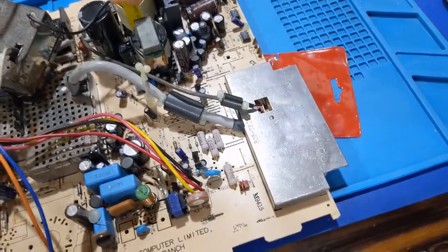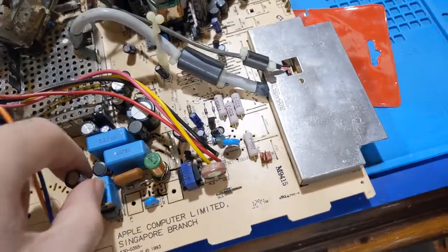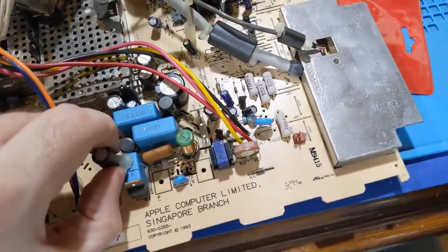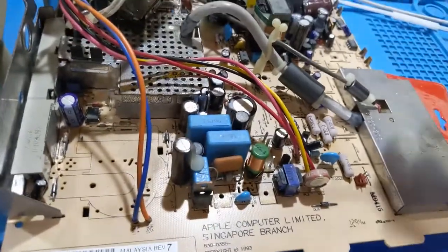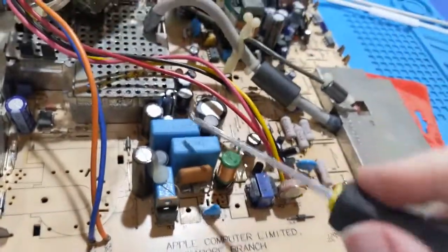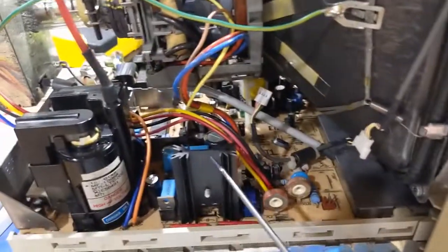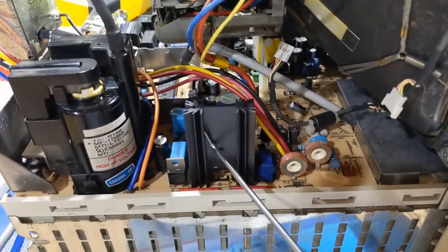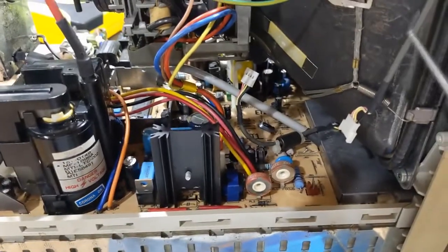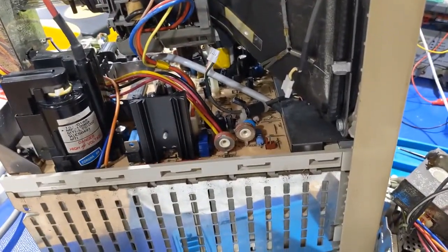But this is clearly a parts board. It doesn't go to any machine. So I think what I'm going to do is take the deflection parts off of this board. And then really, this is an experimental stage. So I want to take all of these parts off that I need, all the capacitors, and move them over here to see what difference it makes with the deflection width and if this continues to pop. So let's make that change and see what happens.